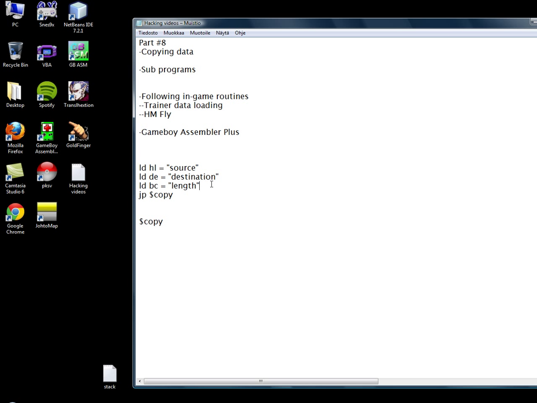Then we decrement length, and then we check if length is 0. If it's not, we do the same thing again. That way you can move data from one place to another.